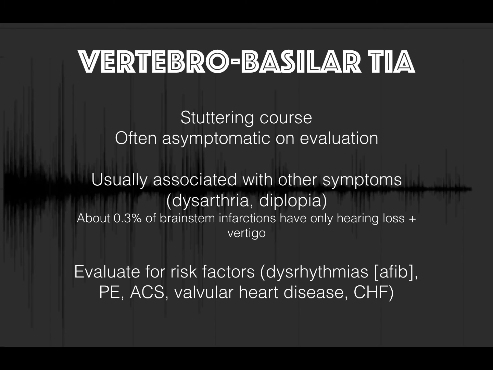They are usually associated with other symptoms like dysarthria or diplopia. Okay, so talking funny or seeing funny. Remember that about 0.3%, maybe up to 2% of brainstem infarctions have only hearing loss and vertigo, but remember this is a brainstem infarction, so it's a rare cause of a stroke, and it's a very rare incidence within that. So overall, numerically, this is a very low incidence. The important thing that you do in these patients is evaluate them for risk factors. Do they have something like atrial fibrillation? Do they have evidence of a PE, acute coronary syndrome? Do they have valvular heart disease or CHF?